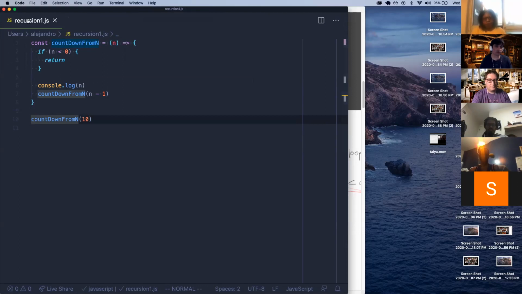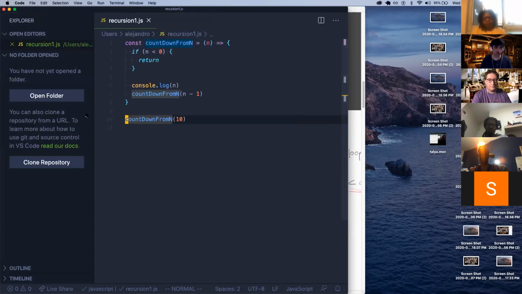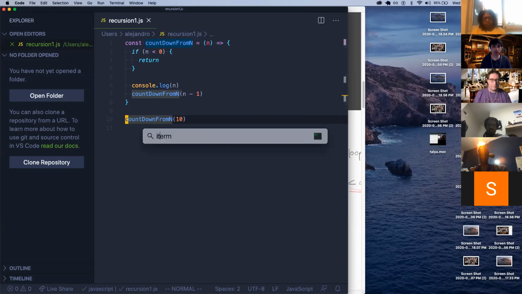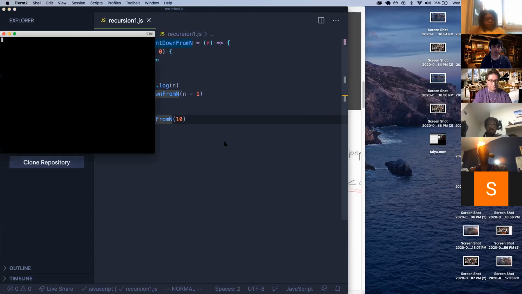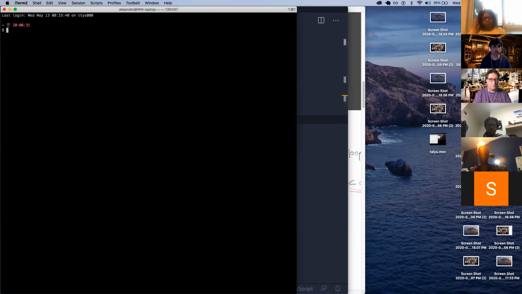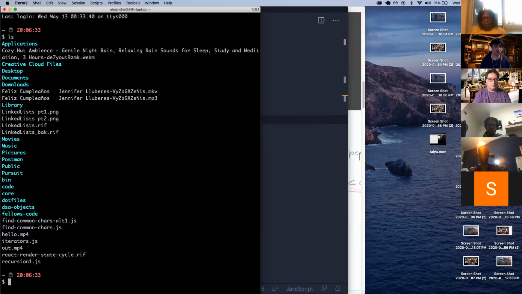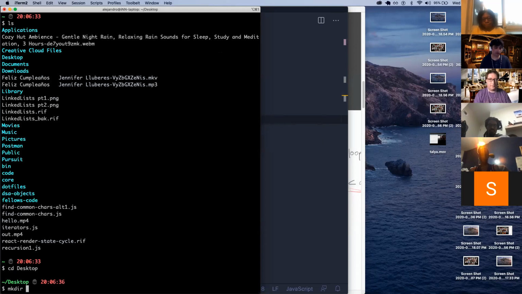Okay, so I call my file recursion1. Actually, I think I'm going to have to create a folder. So let me go to my desktop and put this in a folder.